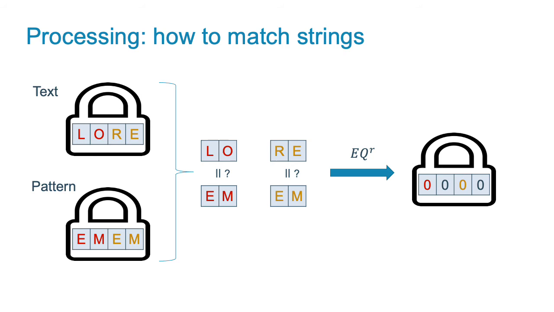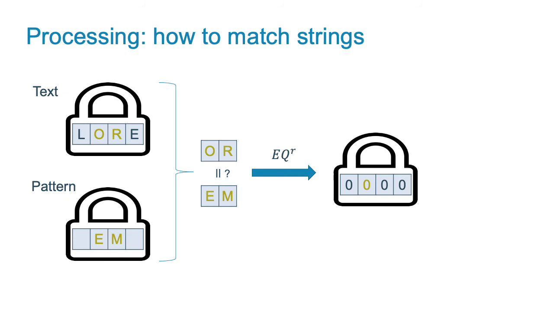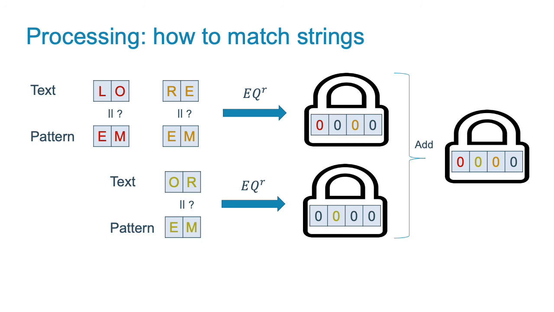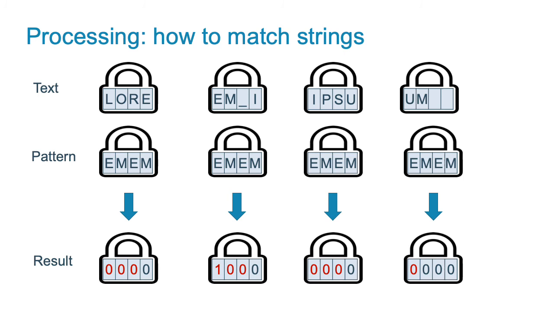Using the randomized matching, we compared two substrings of the text with the pattern and wrote the results in the corresponding slots. But there is one more text substring of length two in the ciphertext we need to compare. To do that, we shift the pattern ciphertext by one position to the right such that the pattern slots are aligned with this substring. Then we proceed as before. As a result, we obtain two ciphertexts containing the results of matching the text substring encrypted by the first ciphertext and the pattern. Since the results of matching lie in distinct SIMD slots, we can combine them by addition. In the same way, we match the pattern with text substrings encrypted by other ciphertexts, which results in four output ciphertexts.